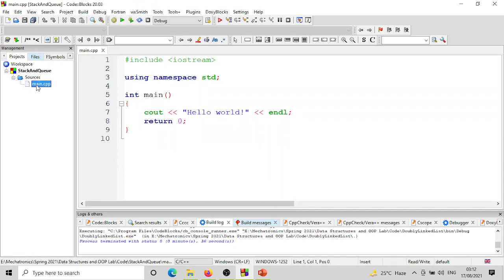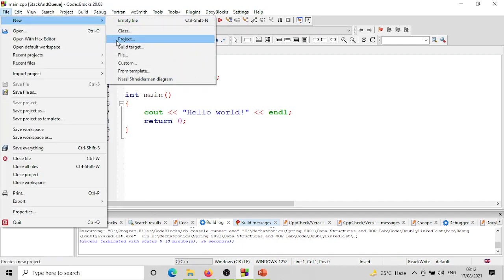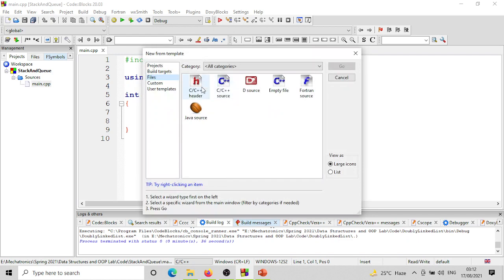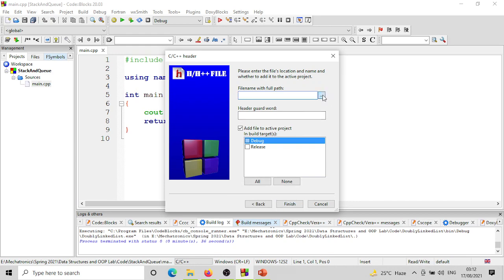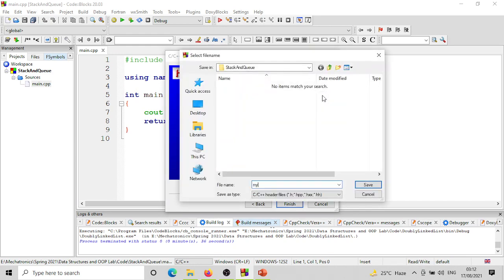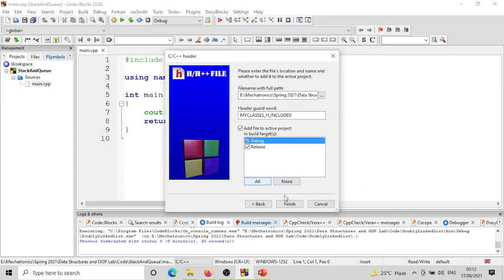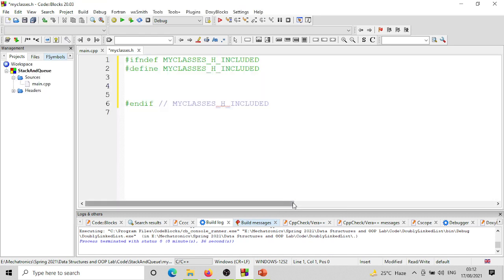Now we need to declare the interface of our classes, so let's add a header file to do that. Let us name this file my classes. Here we are going to declare two classes. One would be the stack class.